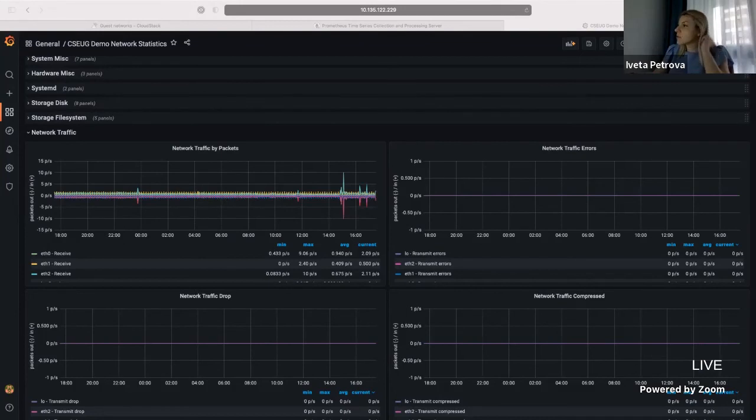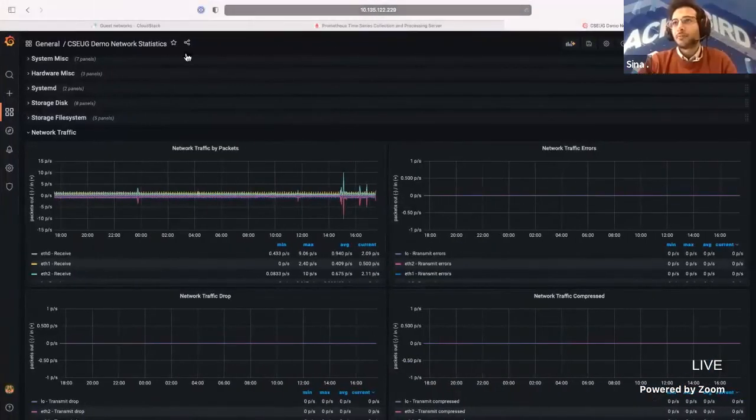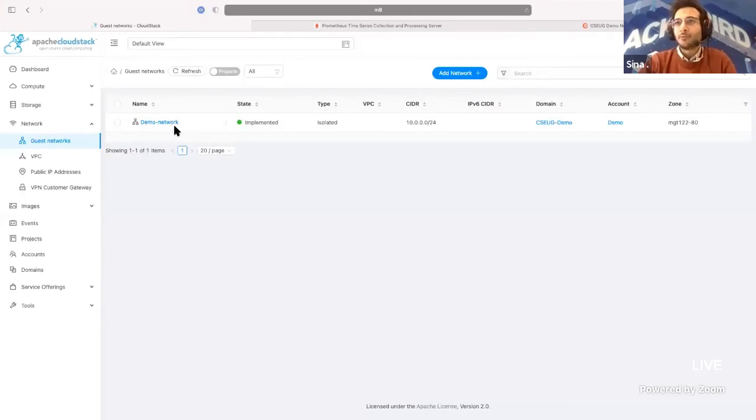We have one question from Grigor, who is asking: when you say internal network, do you mean the CloudStack management network or the isolated network where VMs are attached? Well, that's a good question. I created an isolated network.